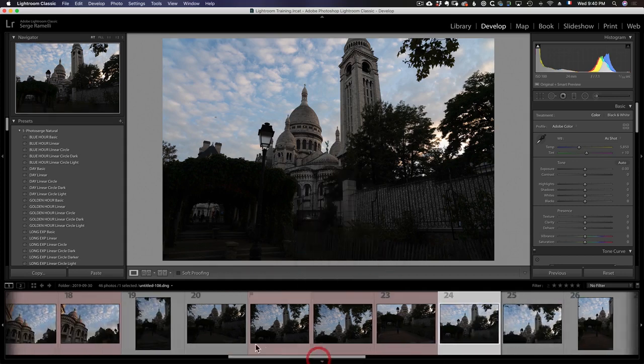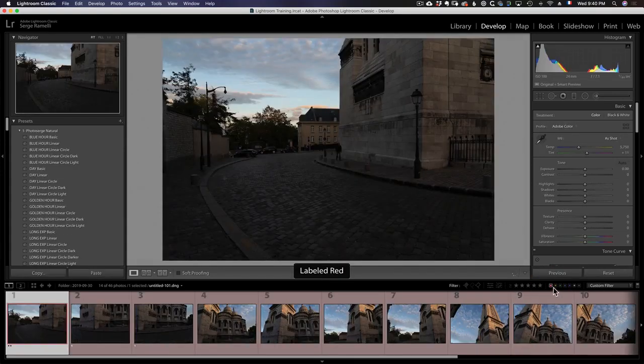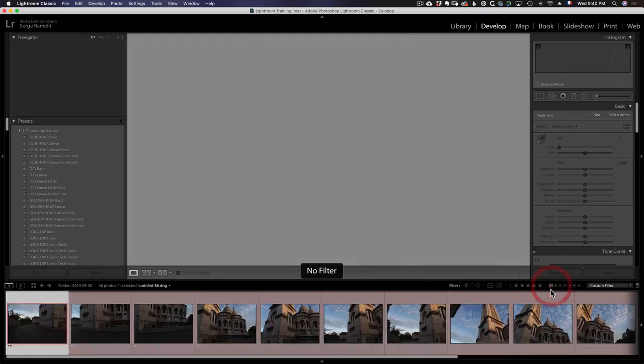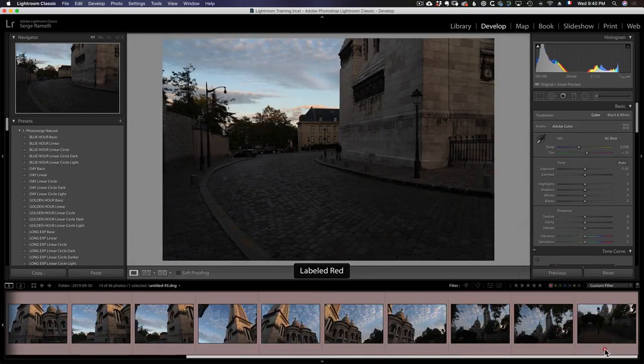Now let's say that you only want to see the red. Here you can click on the word filter, and you're going to get more filters. I just want to see the red, I'm going to press the red. I want to see the yellow, I'm going to press the yellow. I don't have any yellow. So you just press on the colors, and I only see the red, which is really cool.